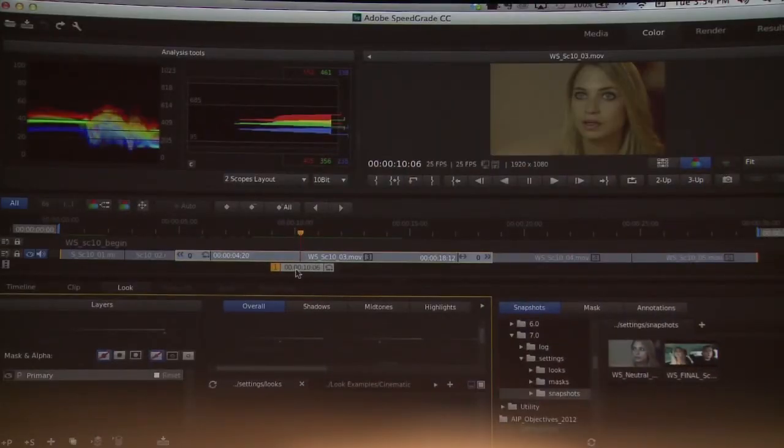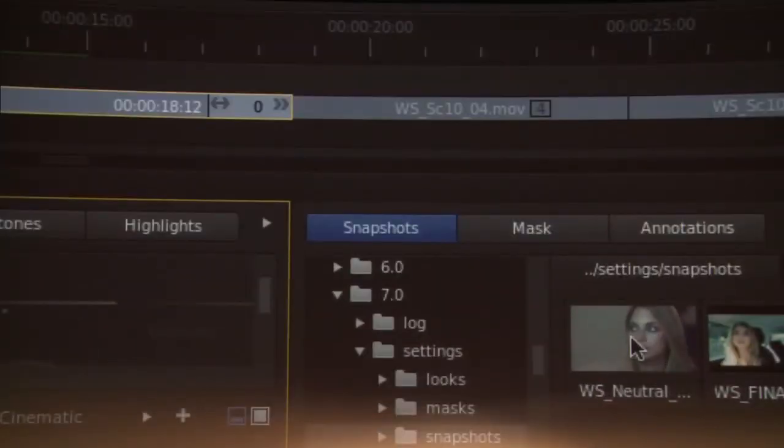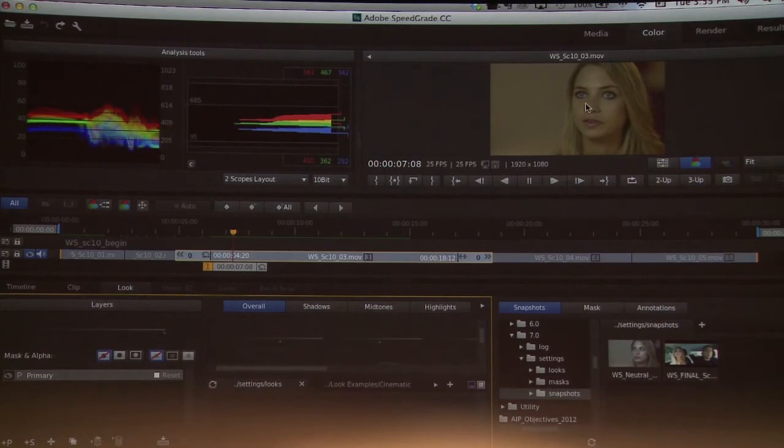So once again, here is my clip inside of SpeedGrade. Now, SpeedGrade CC, you can see we've done a lot of revamping of the interface here. We've got all new scopes and new ways to monitor your content. So I wanted to basically take this still Targa file that Rufus created and apply that color look to my video.